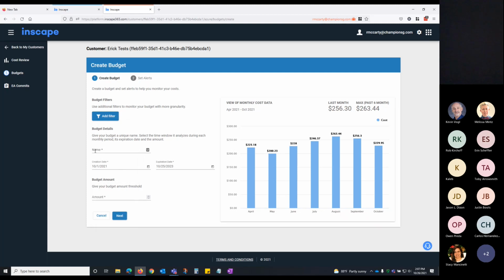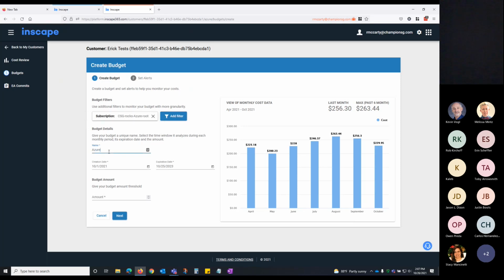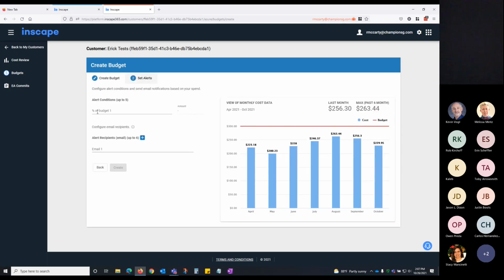And you can name the budget whatever you want, right? Something that resonates to you. Put a date range and an amount. So let me just grab one. Okay. And let me see, my budget is $300, for example, right? As I start to type this in, it's going to give me that budget line on screen. I'm going to hit next, and now I'm given the option for alerts.